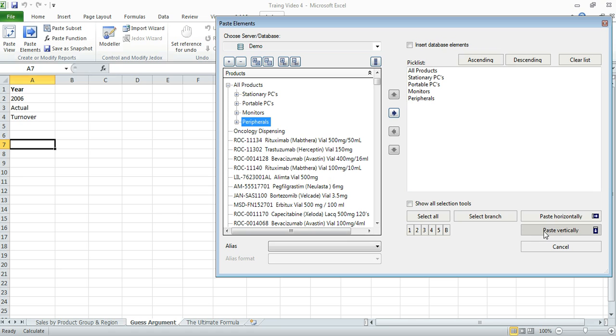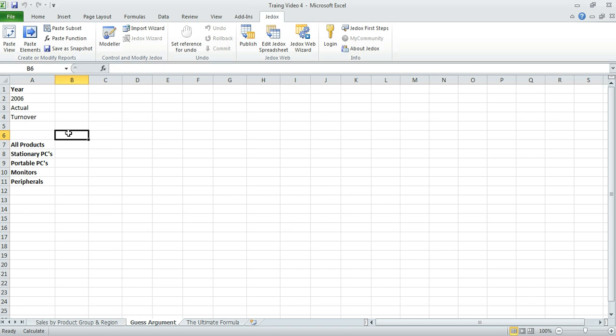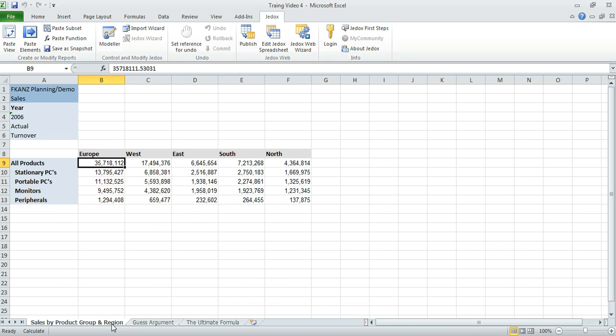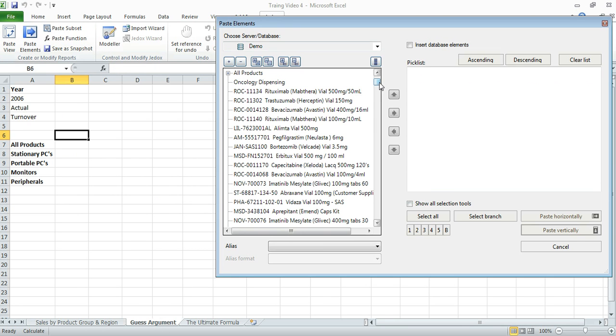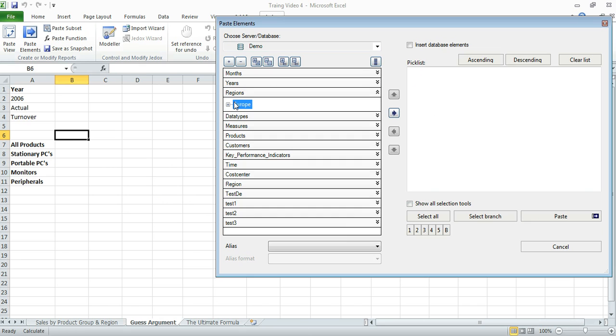So here you have the option to either display it horizontally or vertically. And here I will choose vertically. Voila. And then I still need to, let me have a look. What am I missing? Alright, by region. So I go to paste element. I will find region.